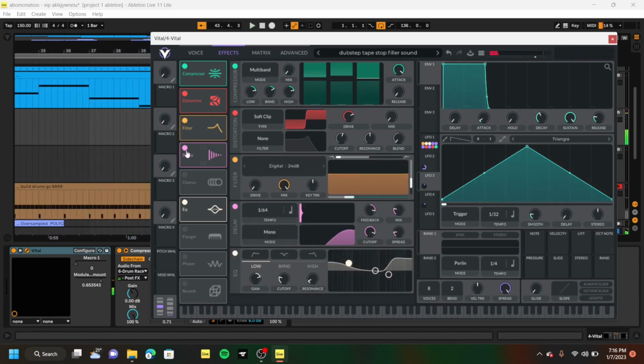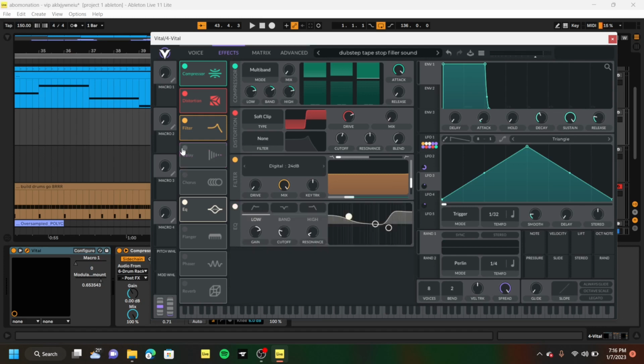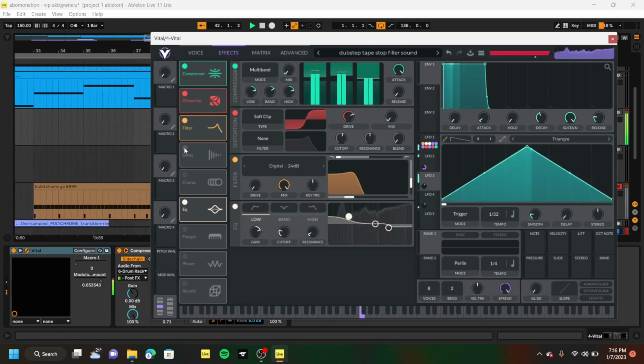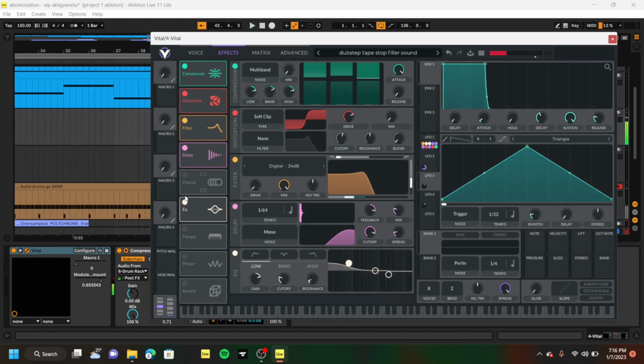It just gives it a bit more control. There's a bit of delay. I don't really know why I did it actually. Yeah, that's right, it's a little metallic in the background. EQ, just boosting a bit of the lows, I guess.